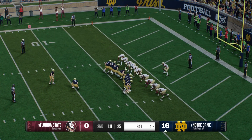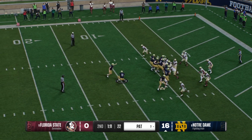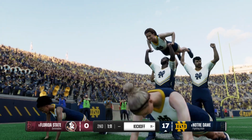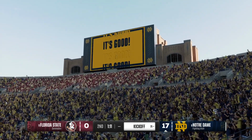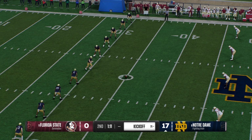Now they'll line up for what they hope is automatic. The kick is up and good, and put one more on the lead. A very efficient 5-play scoring drive. And they close that drive going to the air for the final few inches and the score. Lining up to cover the kick after that touchdown drive.